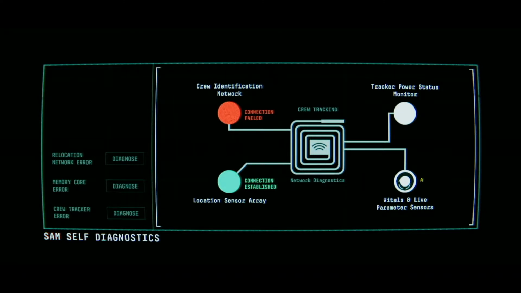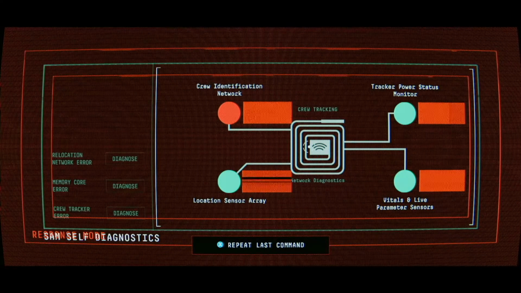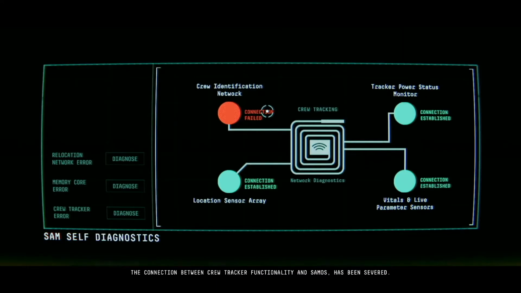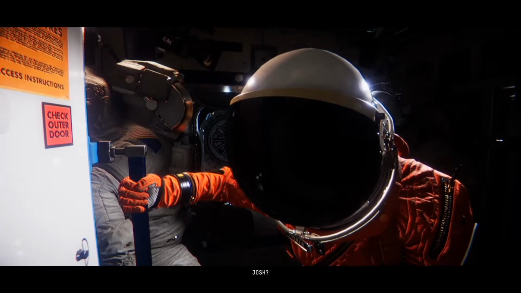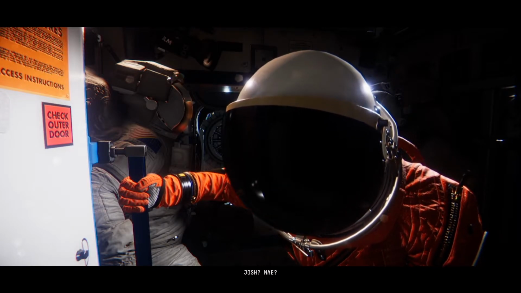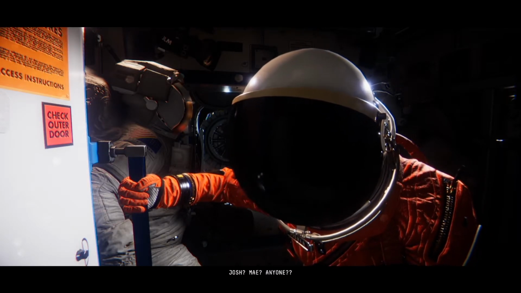Okay, so we have something working here. Oh, that's interesting. The connection between crew tracker functionality and SAM OS has been severed. So it's working, but the link is cut. I'll need to reconnect it in Central. Josh? May? Anyone?